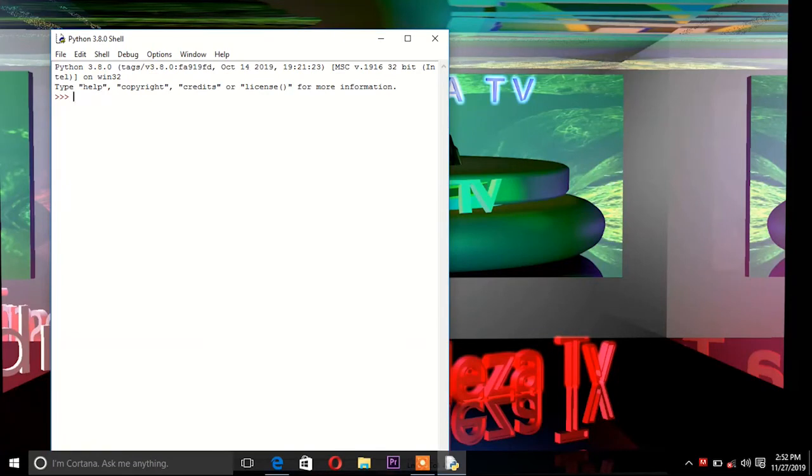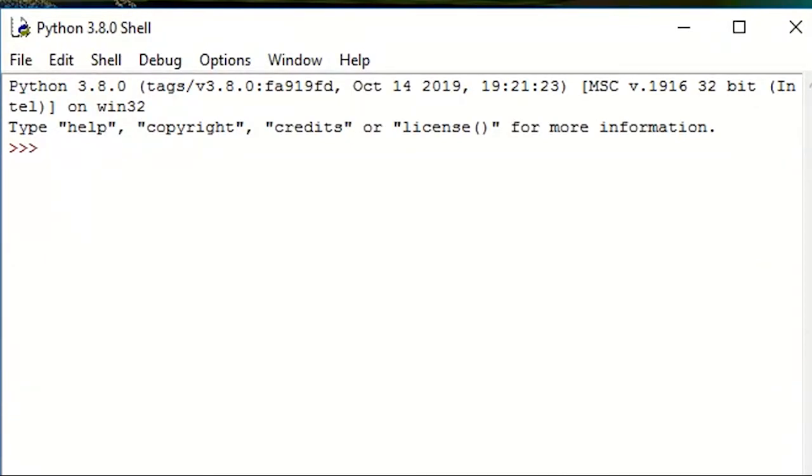Let's just code a simple line to write hello friend. We just write print, then a bracket and quotation marks, and write hello friend.